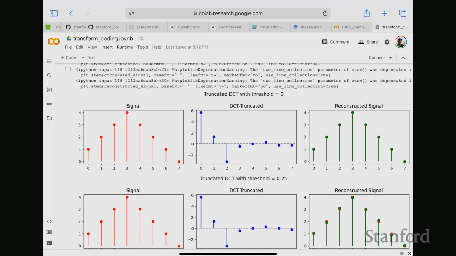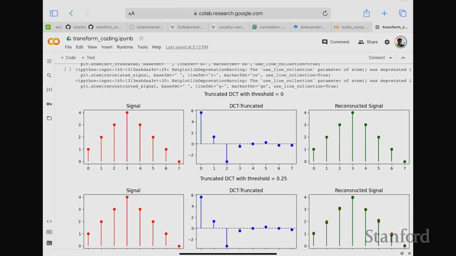But now I went ahead and took some very small threshold like 0.25. So everything in this plus minus 0.25 window, I'm going to put it to 0. Actually, just this guy goes to 0. That was non-zero, here it's 0. You can't even see it. And you get this recovered signal. Green is the reconstructed signal, red is the original signal.